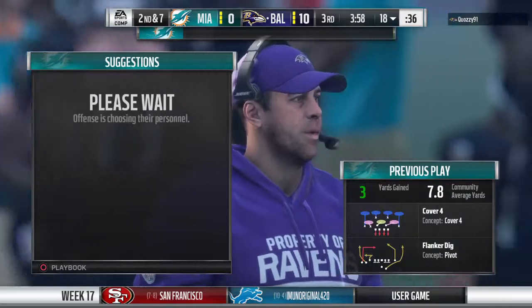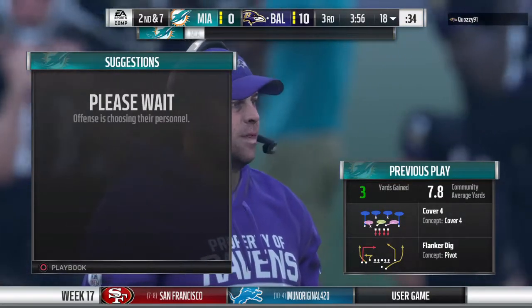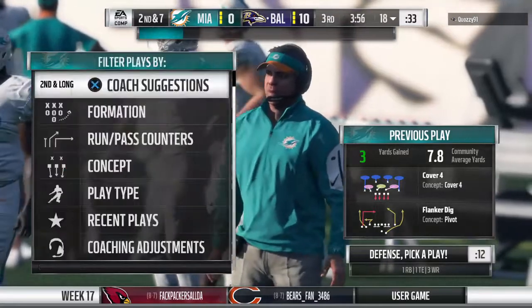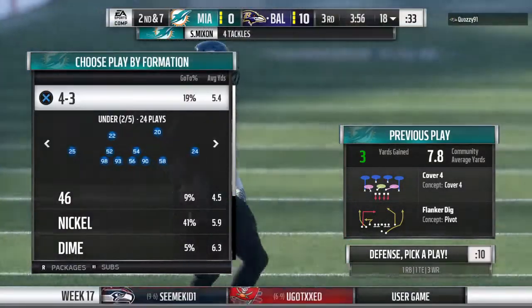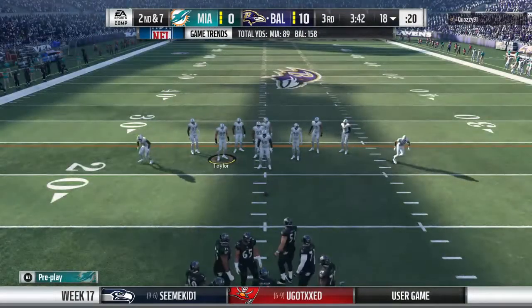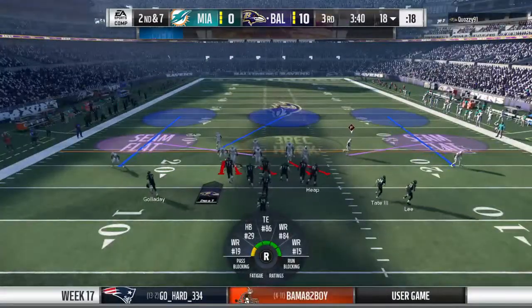The completion good for 3, and it's second down. They like going to him in the slot. He catches another one. I think this comes under the heading of until they stop him, why not go back to him? He has something going really well.